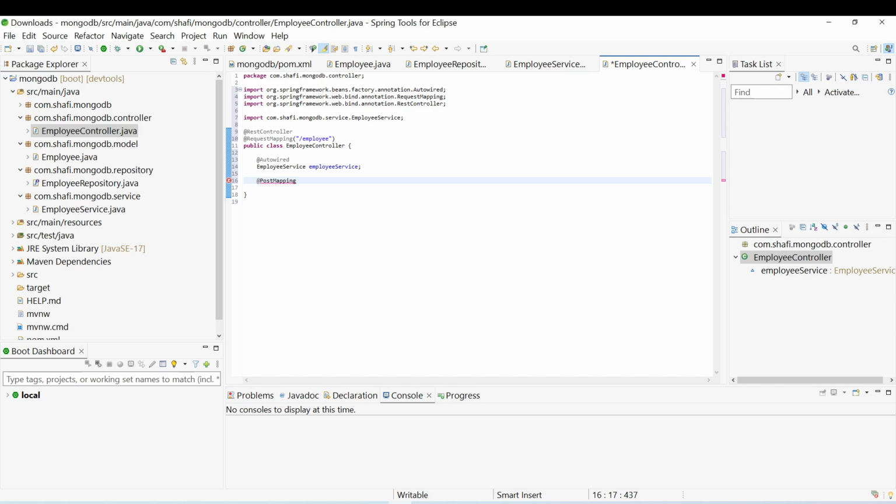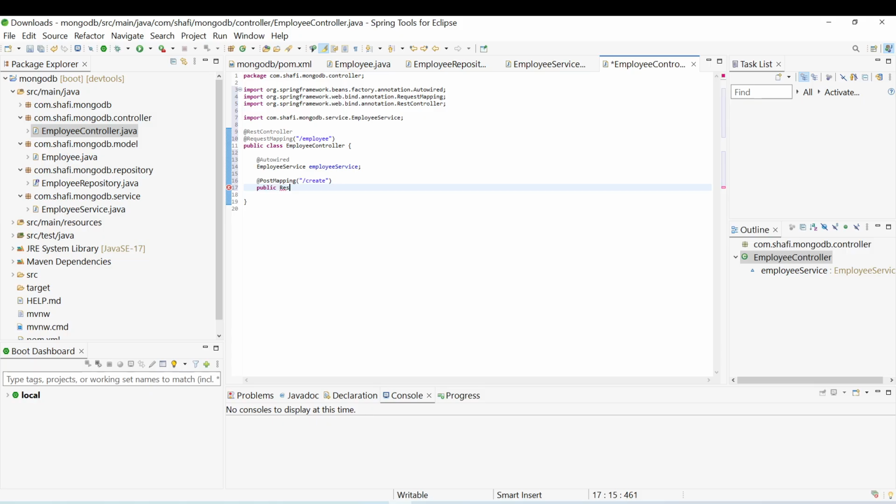It's better to use post mapping, not get mapping, if you are creating a user or employee in our case. I will mark this as the /create endpoint. The reason post mapping is better is that get mapping will leave the data in the cache in the browser, which could be a security risk. It's better to do the post mapping. So public, and the method will be public.